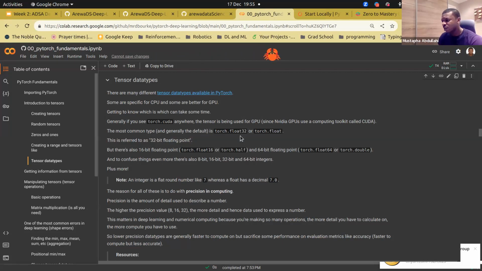I don't really care about accuracy to a very high power. If you give me the accuracy in the form of integers, I'm good with it. So in this particular case, you could leverage data types or numbers that have very small memory size.